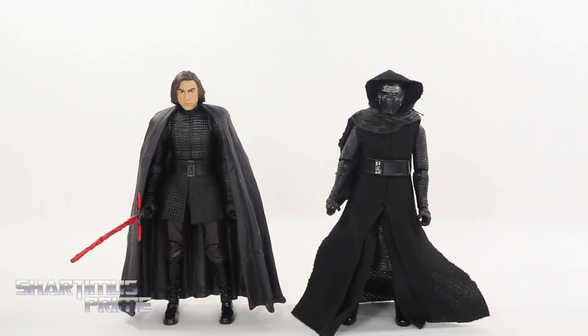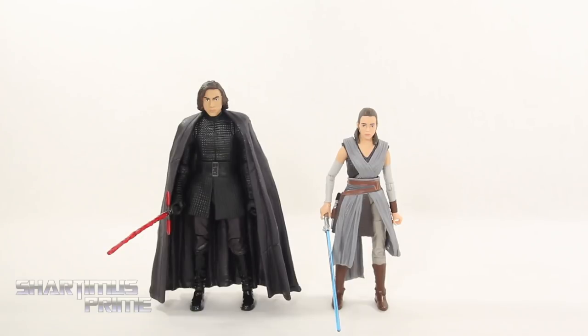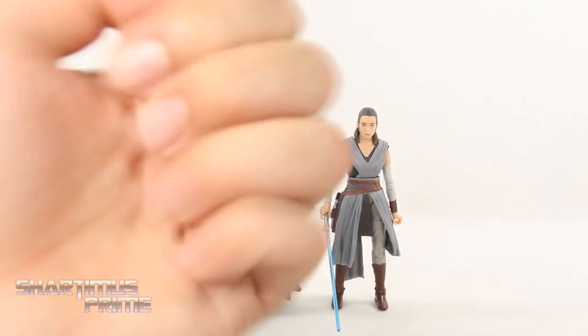And then for your Kylo Ren comparison, here we have the first The Force Awakens Kylo Ren figure right over there. And yeah, you can see it's just a little bit shorter than this new figure. And then here's Kylo Ren next to the SDCC exclusive Rey figure that came in the 2-pack with Luke Skywalker, which you can also get at retail like this, which is kind of neat because I don't have to go hunt for that. I already have this version right over here. But I like the height difference between these two, and these two better fight, man. I took pictures of them fighting each other, and they better fight in this next movie. Ooh, I'm gonna be so mad if they don't.